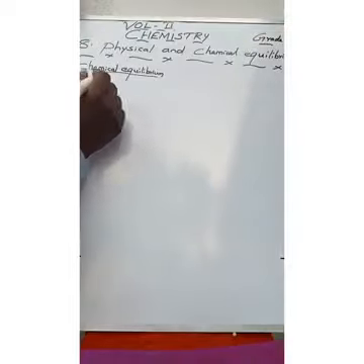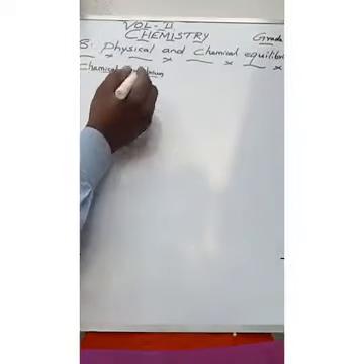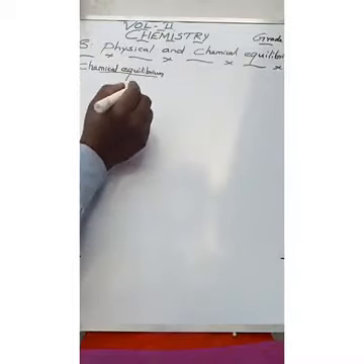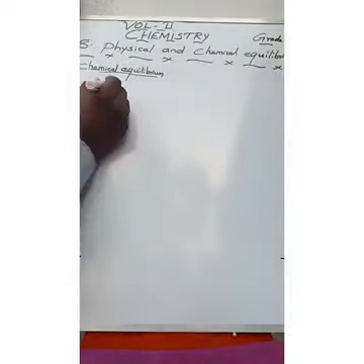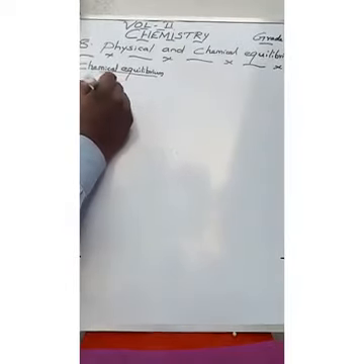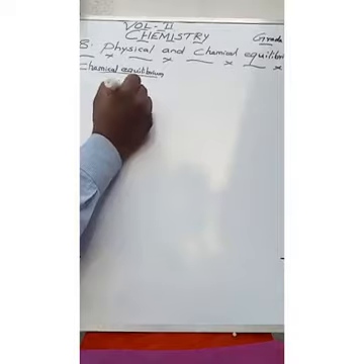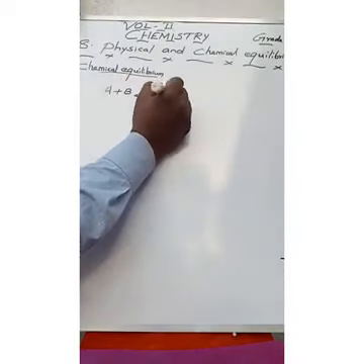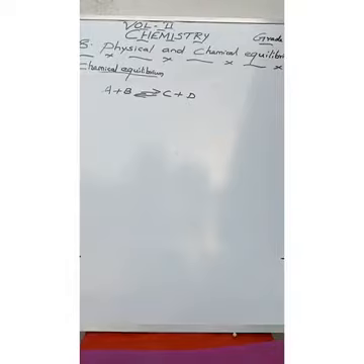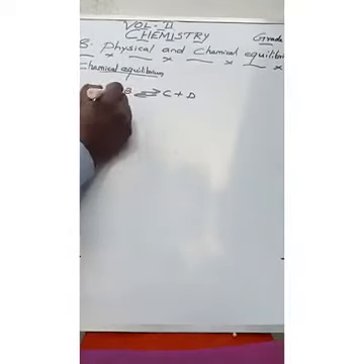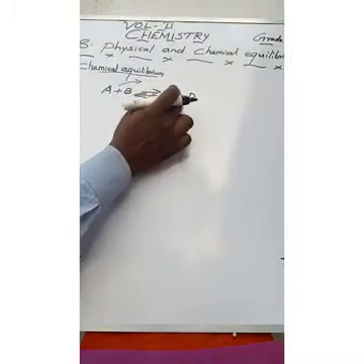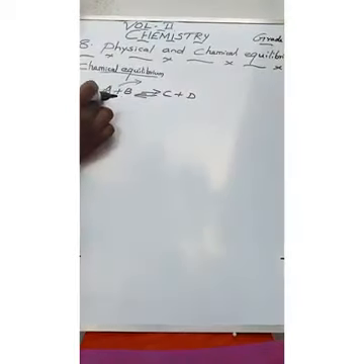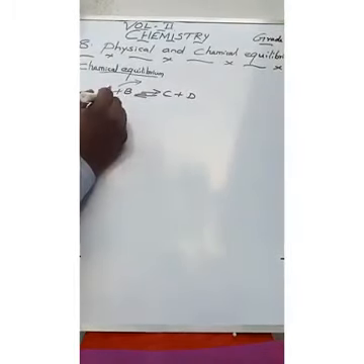We already learned which one is the forward reaction, which is the backward reaction, which is the reversible reaction and which is the irreversible reaction. Today we will discuss a reversible reaction. Example: A plus B gives C plus D. Here, A plus B is the forward reaction. We get C plus D, the product, and the products C plus D undergo the reverse reaction, so we get A plus B.